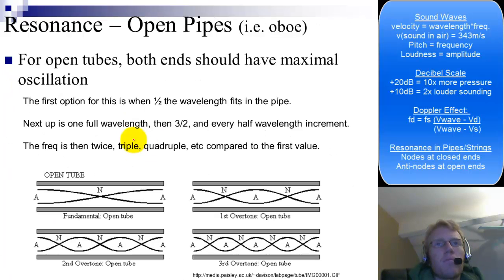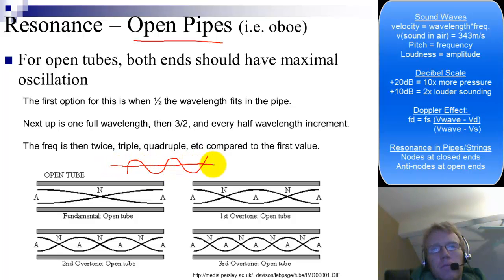Okay, if you have an open pipe at both ends, an example of this kind of instrument is an oboe, then you need, let me draw the little wave again. You need, let me go through the middle here, finish it off. You need to have an opening on both ends with a maximum oscillation, so maybe like right here and right here. Those are the two endings that you could have, and that's going to be from here to here is 1/2 a wavelength. And that represents the fundamental on the open tube. So it's 1/2 of a wavelength.